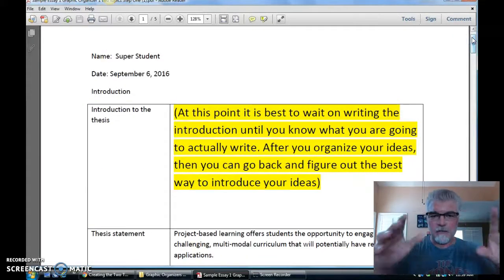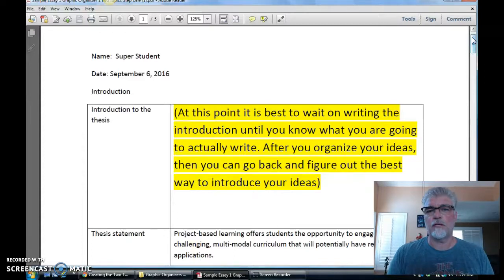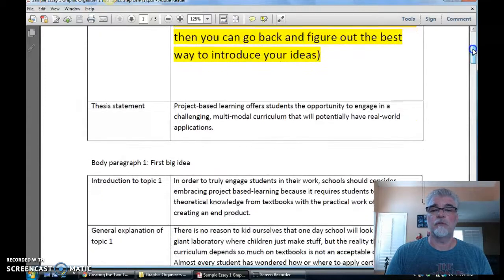Well, when we get ready to start, a lot of times students want to jump on in and they say, oh no, I have to write the introduction. But in many cases, it just doesn't make sense because you don't know what you're going to write yet. So, my suggestion to all of you, before you begin to write the introduction, write out everything else. Before you write the conclusion, write everything else. Now, while you're not going to have a full introduction, I will encourage you to write the thesis statement.